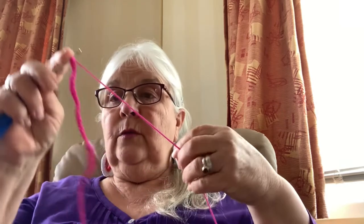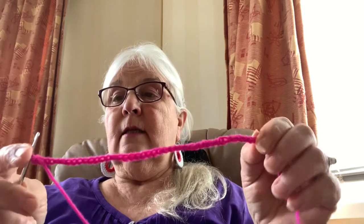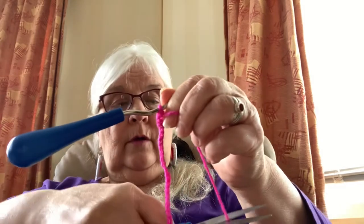So this is what we're doing to start with. I'm making a chain. And if you slip it through your fingers, you can keep it quite even as it comes through. A lot of people who crochet traditionally can get used to doing it after a while, and they can do it quite quickly the way I am. So it's nothing new to be able to crochet quickly, but I find that teaching it with a latch hook makes it so much easier. So that's how we start, with just a plain foundation row.